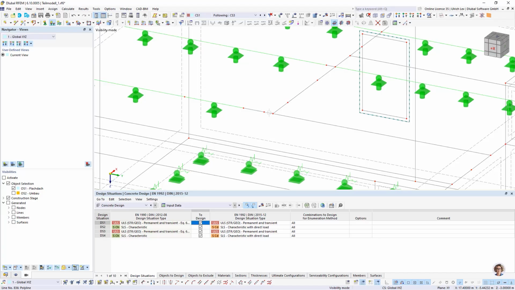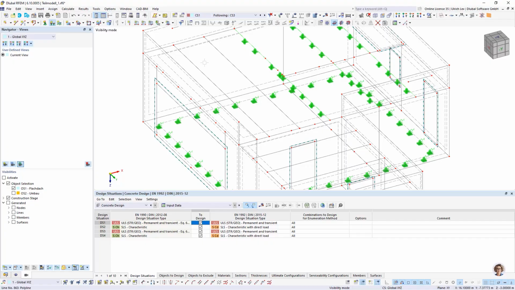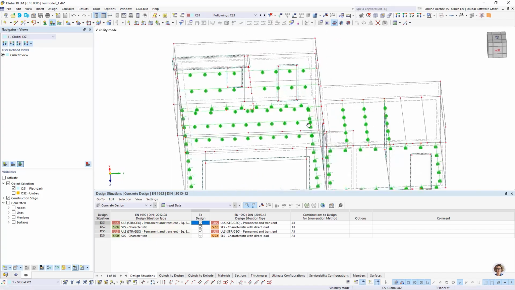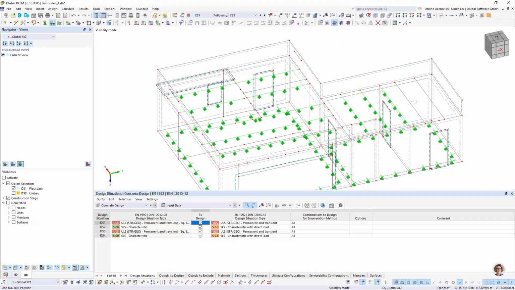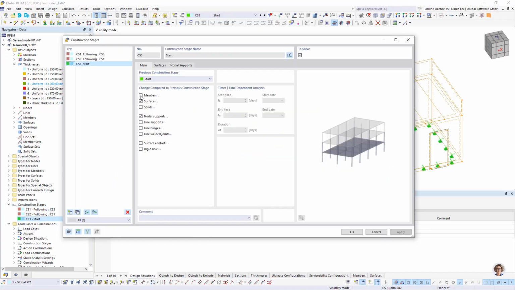For the working stage, I would say, or for the building stage. So, and this I could add in the stage. Here is the stage.